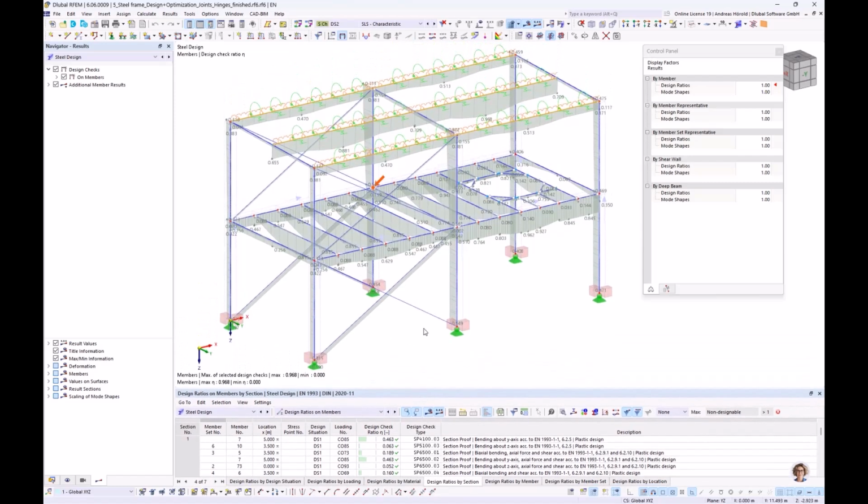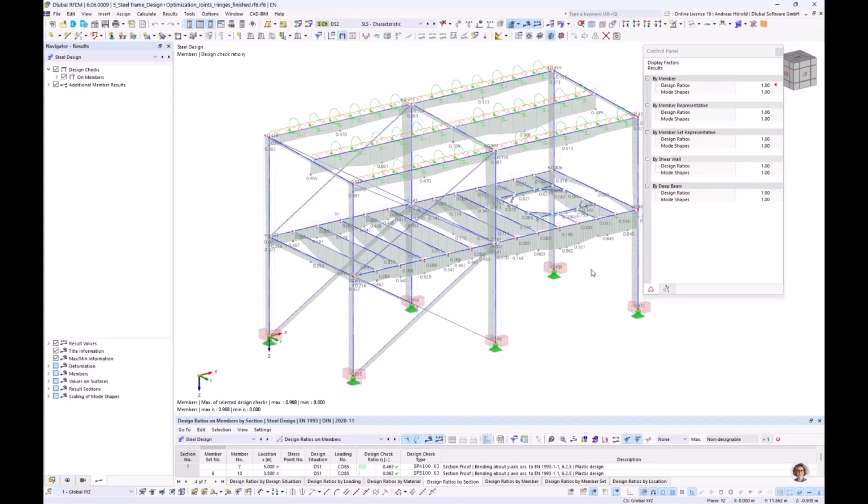We come to the last point of today's webinar, the documentation in the printout report. Only some example prints I would like to do. For example, the design checks for the steel design.